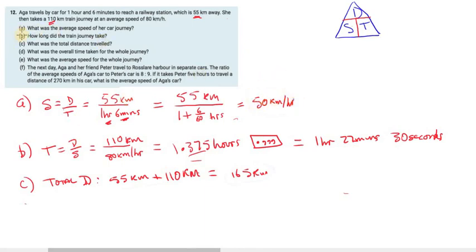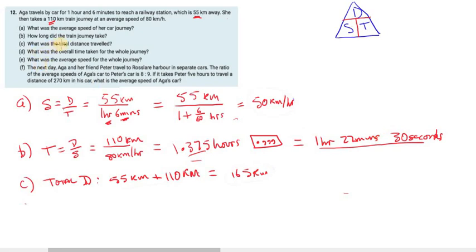That's part 1. Part 2, how long will the train journey take? Well, the train journey, time is equal to distance divided by speed. So time is equal to the distance for the train is 110. The speed is 80 kilometers per hour. We put it into our calculator. We're going to get 1.375. Now, on your calculator, you click the degrees, minutes, and seconds button, and it'll automatically convert it into 1 hour, 22 minutes, and 30 seconds, which is normally the way we give time. We don't normally give time as 1.375.